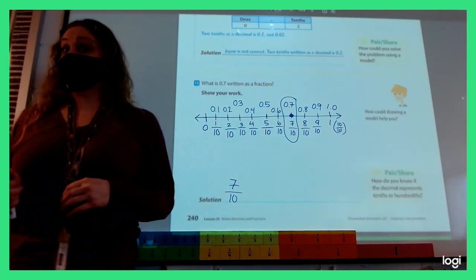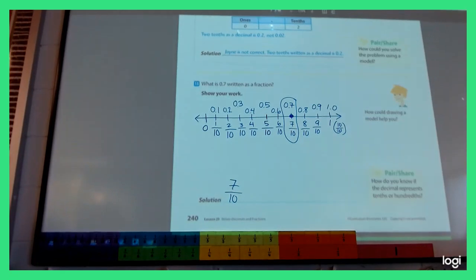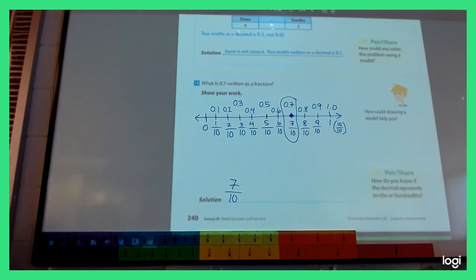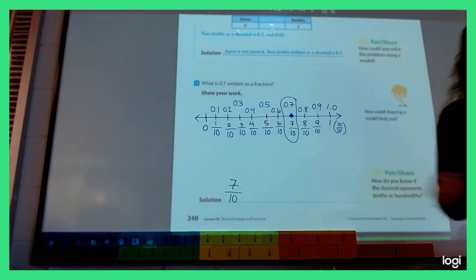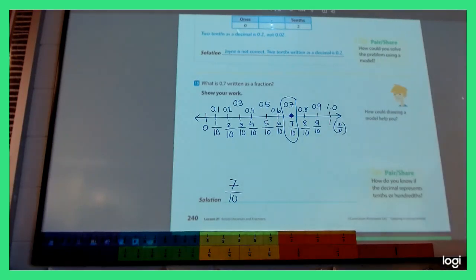So this stuff really isn't hard, but you've got to remember, if it says to show your work and you didn't show your work, you'd probably lose a half a point, okay? Any questions on how we made our number line? I think we're all getting better at these. Okay, next page.